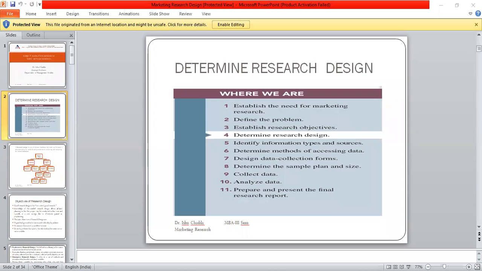The main objectives of research design are to gain background information and to develop a hypothesis. You want to check what you want and why you want to research the particular problem. You have to develop a hypothesis. A hypothesis is basically related to whether you want to check something or not.